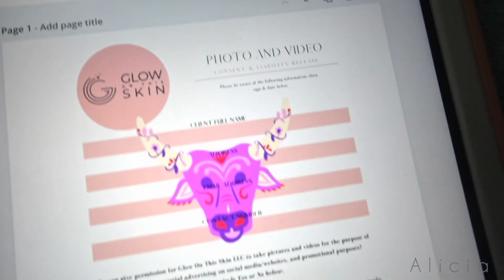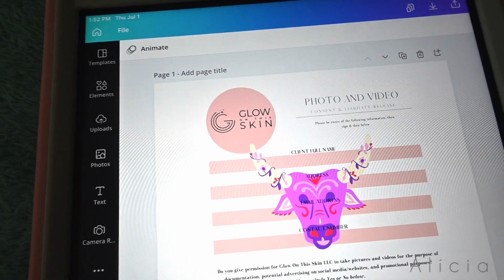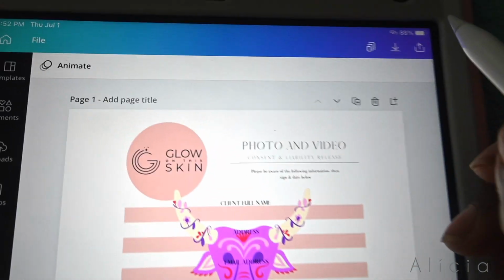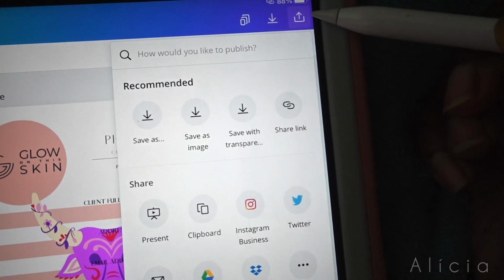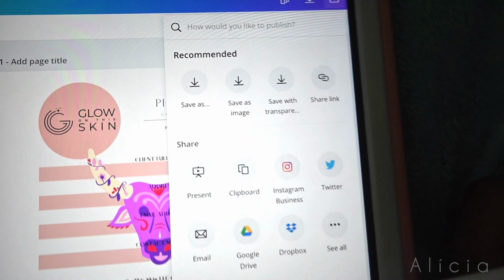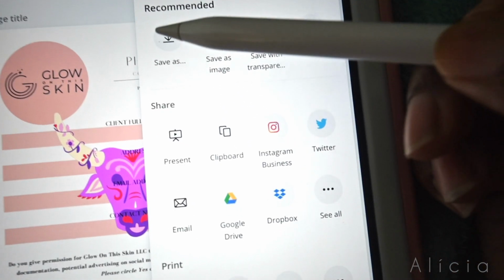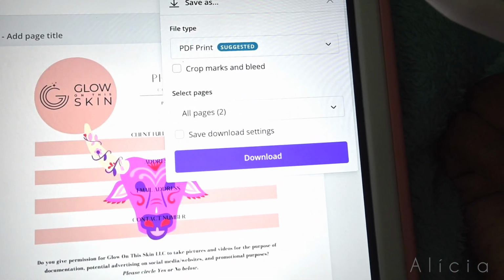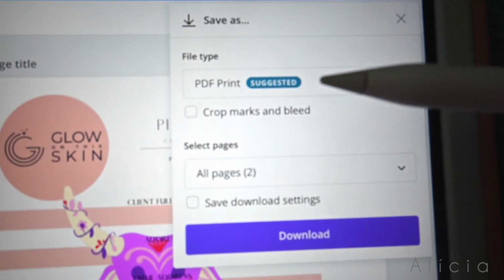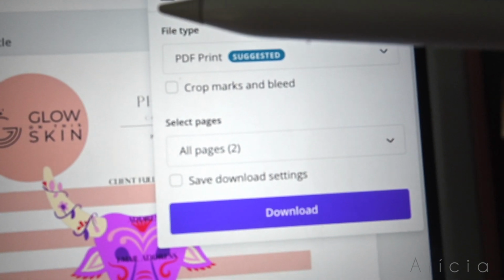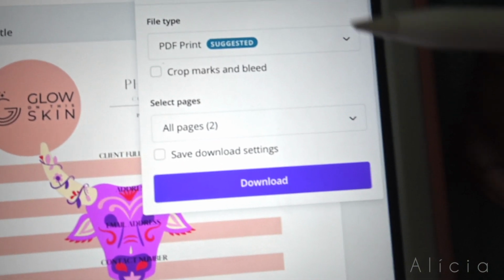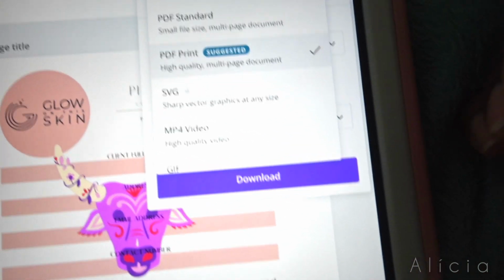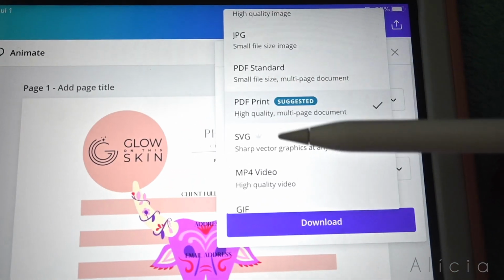When you go to save and transfer your form to Dropbox, you want to make sure you go up here in this corner, and then you have the option open. So again, I hit this arrow here. This drop down box pops up, and so you want to hit save as, and then as you can see, it already kind of gave you an option that you can choose from, or the PDF options, should I say. But if you click here, you see they have the other options.